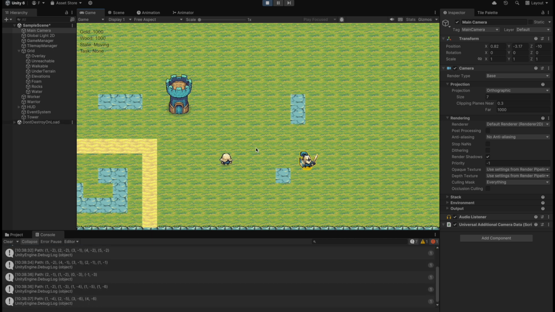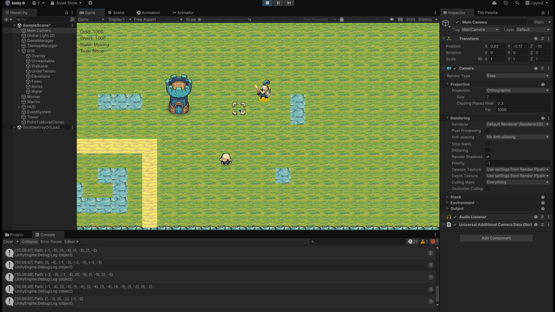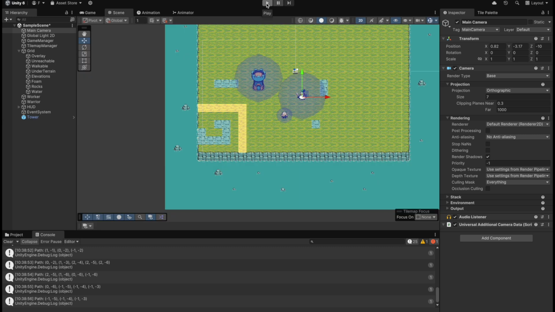As I said, it doesn't work that well when I'm spamming the position on the one spot, so we need to still do something about it. But yeah, we can avoid obstacles, and that's the most important. As you see, we are moving to the center of each node. And yeah, perfect. So it works partially. Let's fix small things in the next video. See you there.